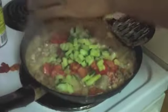You gotta melt all that cream cheese down in there with the meat. Let it all soak up. Let those tomatoes and those juices just kind of swindle together. Keep it at a simmer, maybe medium high. I'm adding the cucumber and tomato now. It's already in there, and then I'll keep some for the topping.